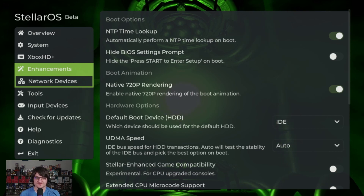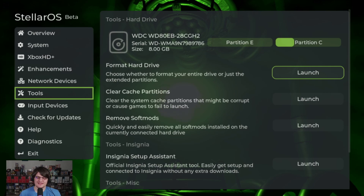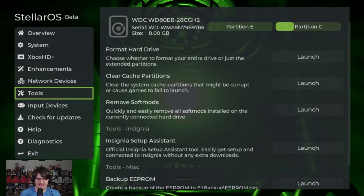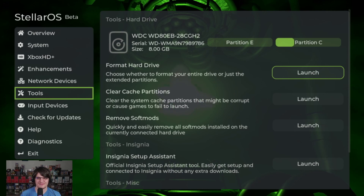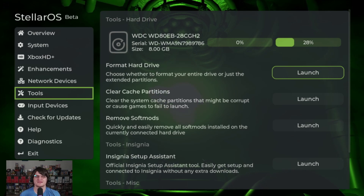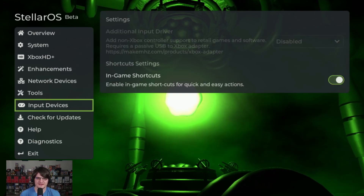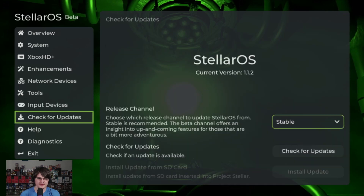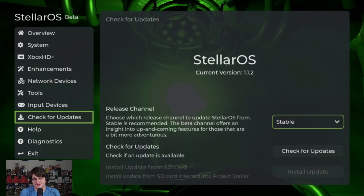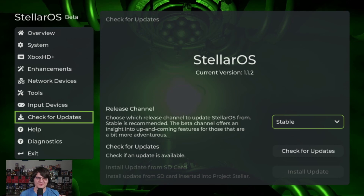This version added a bunch of features from when I had it for the first video. Network devices are still not available, but hard drive tooling was added — this wasn't available to me initially and it's an amazing addition because it means you shouldn't need to buy a separate accessory and format drives on Windows. You can just do it right here on the console. There's also input device support — you can apparently use non-Xbox controllers with some type of adapter. The updater works really well and I haven't had any issues — it makes things so much easier than having to take apart the Xbox and manually flash it. It automatically updates as soon as you plug the Xbox into your network via ethernet.